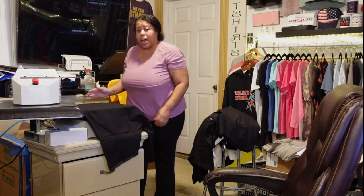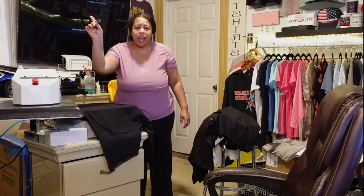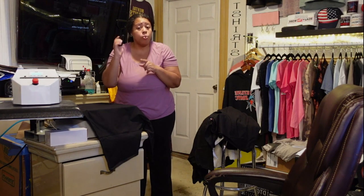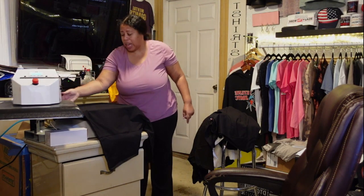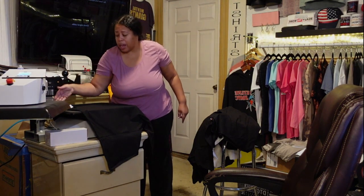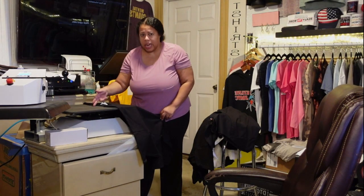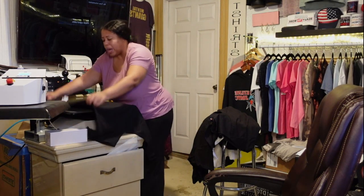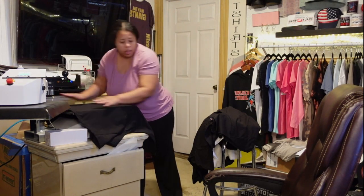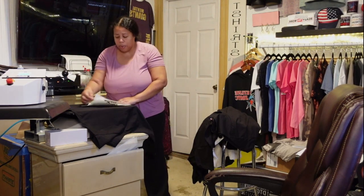And I've actually got a line on the center of my press, and I have a laser, which is out of batteries. But I have a line that's going down the center of the press, and I don't have the shirt all the way up on the press. Maybe you guys can see it. There's a line going here. So when I lay this shirt on here, all I have to do is line it up with that line. So I've lined that up with the line, and I'm going to pull this transfer.